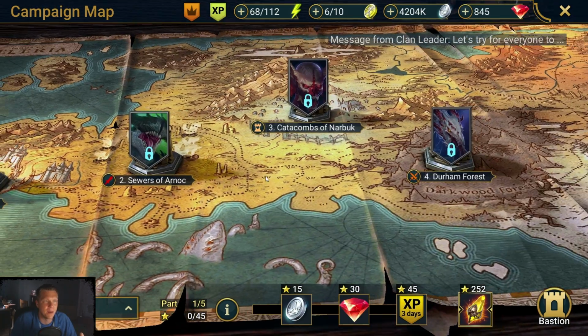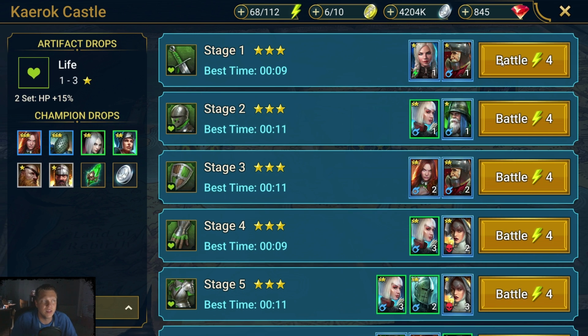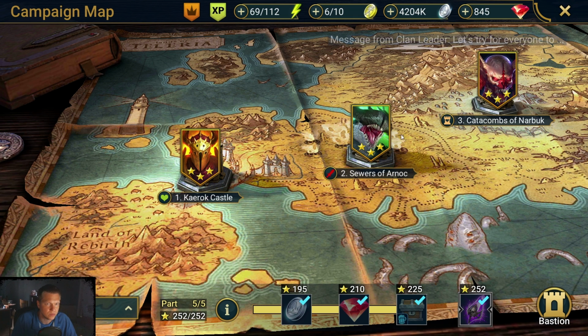So to go over the basic sets, we have the HP set, the Life set, which is just your standard beginner set. It's going to be good for tanks, and anything that has an ability that scales based on its amount of life, like heal all allies by 10% of this hero's HP. You would want good life on that hero.